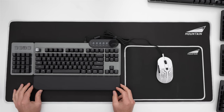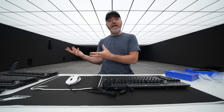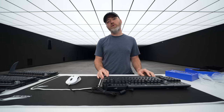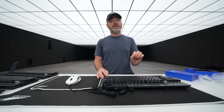Is this the ultimate keyboard for both productivity and gaming? It's quite possible. I feel like this can satisfy pretty much anyone and their taste. It is the Mountain Everest Max. Check it out.